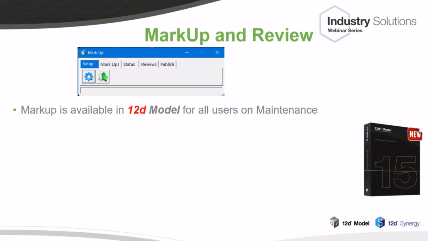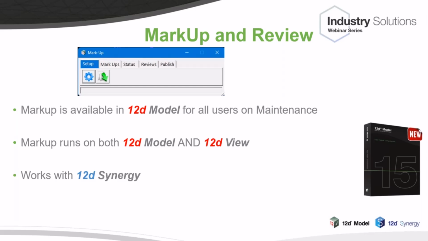So basically, markup is available for all users on maintenance. As long as you're on maintenance, it's there. There's no extra charge for it. It runs in both 12D model and 12D view, and also will work with 12D synergy. And we'll have a webinar on Markup to show you how that all works and how it fits together. We've only just released this, so I imagine there'll be lots of improvements and other things over the coming months as you start trying it, and just come back to us with what you would like.